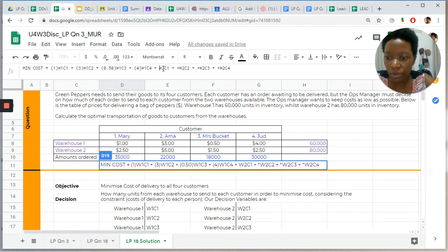So if I go to the next row, I've got the cost to get to each customer. It costs $2.50. I think it says commas, not points. So be careful with your commas and full stops to represent 0.5. Oh, I think Google Sheets uses a full stop, not a comma.